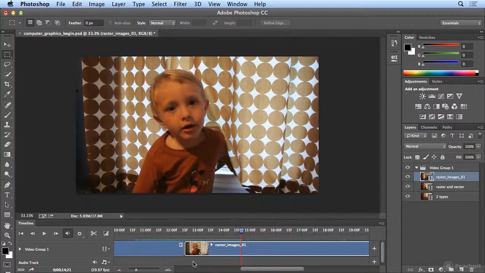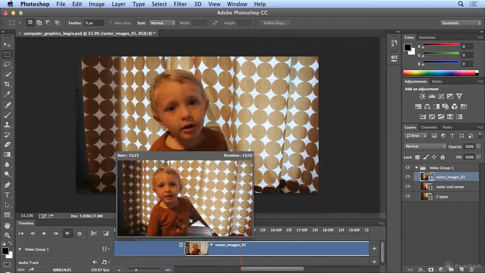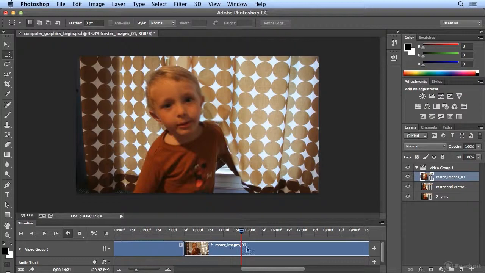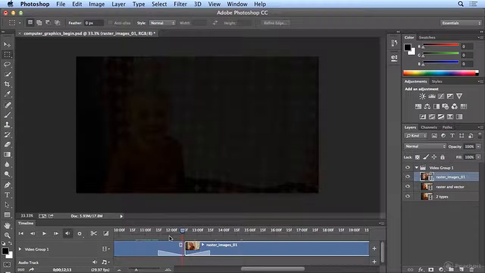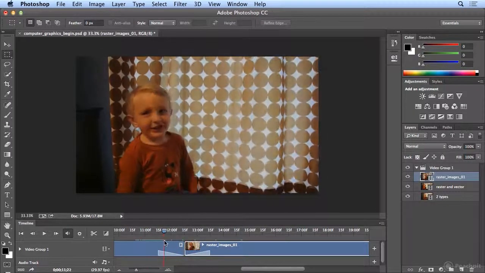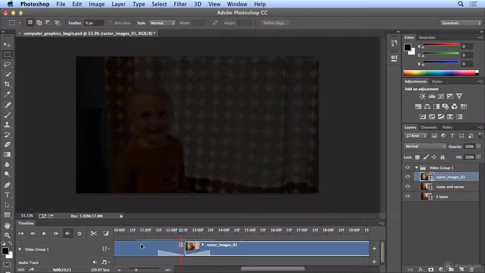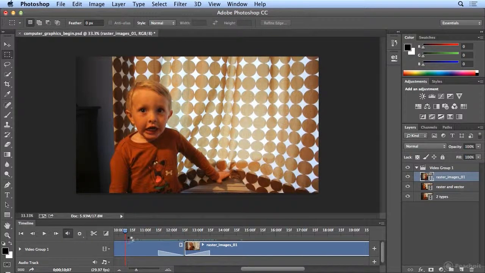Sometimes it helps to zoom in to do more precise edits. So these big mountains will let me zoom in. And that's the closest I'm going to get. And I will apply maybe a fade in and fade out. So I'll fade with black on both sides. There we go. So I saw the fade, I tested it, and I'll hit spacebar to play to see how the sound is playing through.